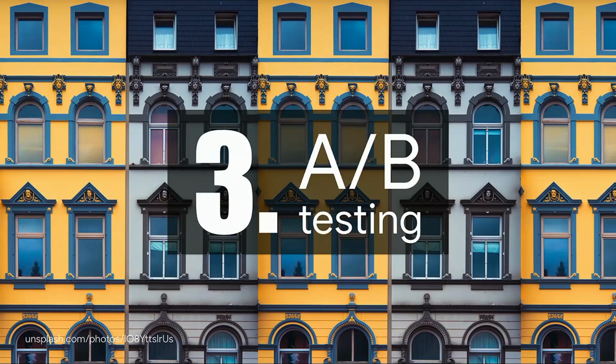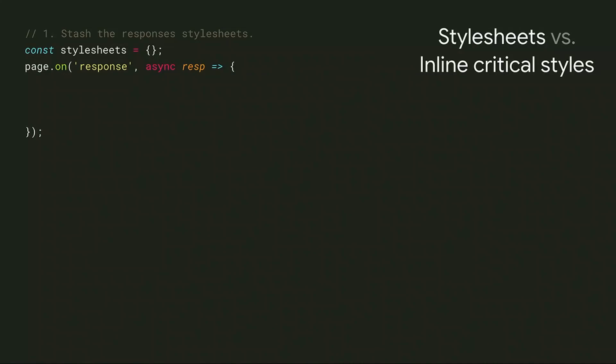Number 3 is A/B testing. And there's that word testing again. But this is more like live modifying your page without having to change the code of your page. So I want to measure if it's faster to inline styles versus just having my style sheets be linked style sheets. That's a common thing people do. Is it going to pay off if I inline my styles?